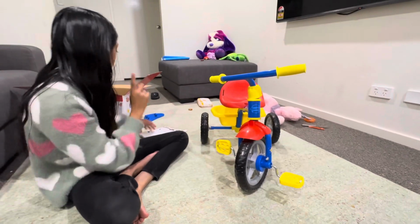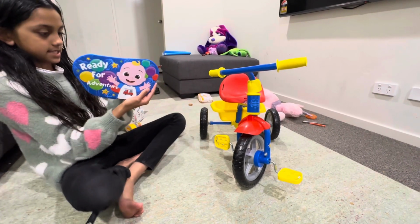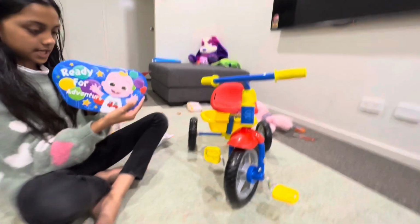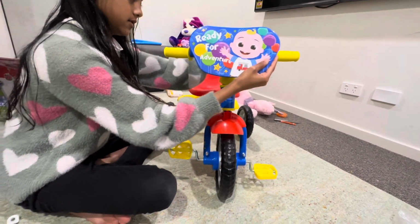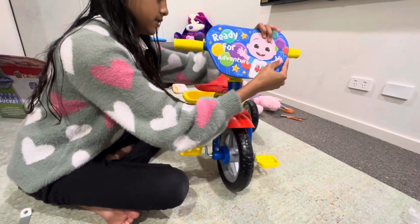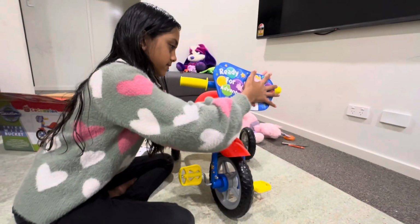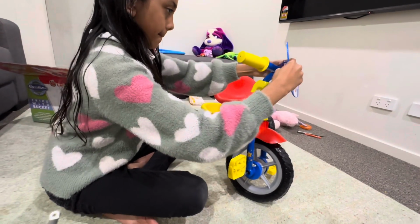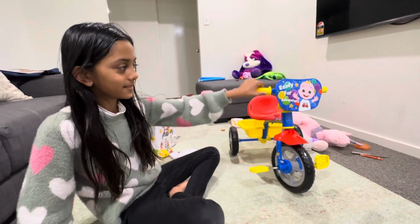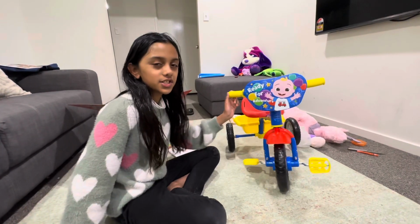And we have one last thing. Ready for Adventure, CoComelon side. So let's put that on. That's it. That's the CoComelon tricycle.